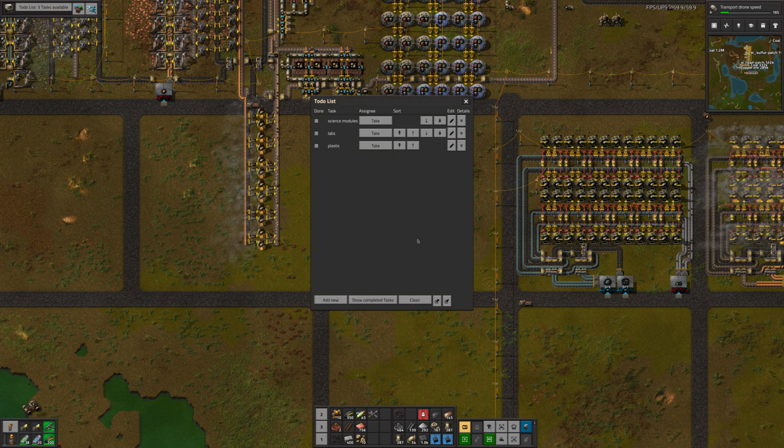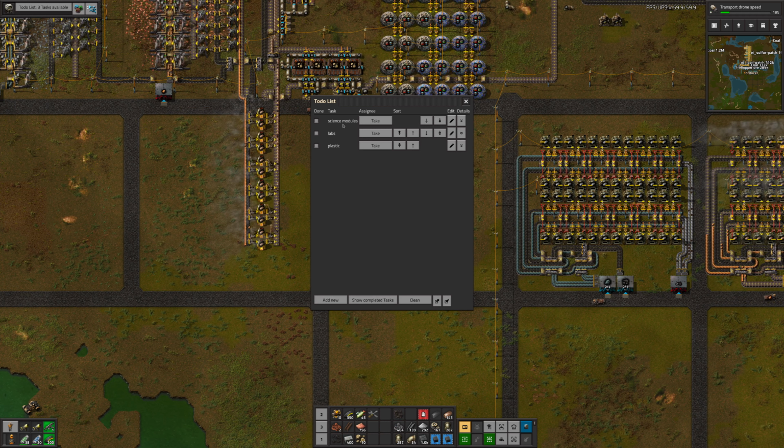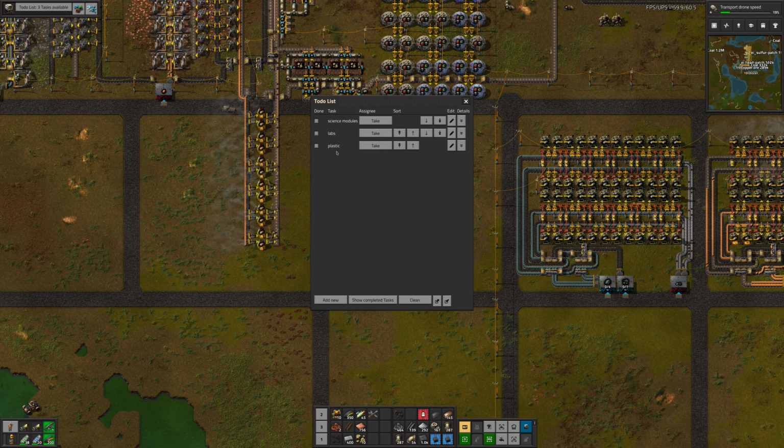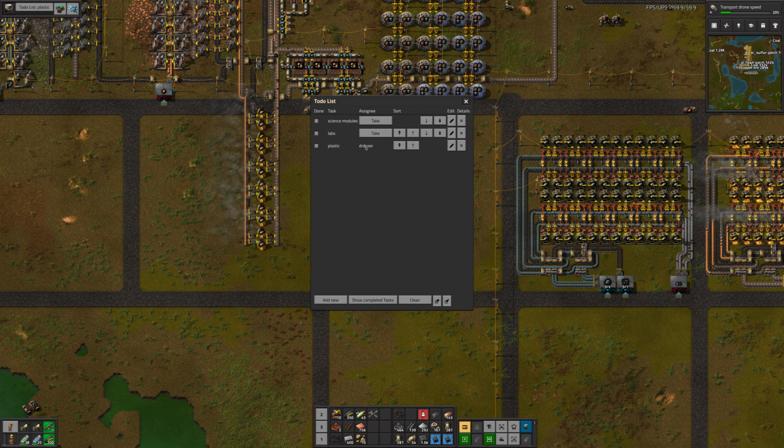I've started making lists of tasks because I don't have a very good memory. So the things that I think currently are tasks are modules for the sciences, somewhere for the labs, and then plastic, because with plastic we can make the large power poles. And I think we're going to start off by taking plastic.